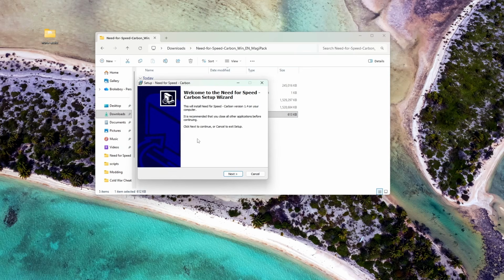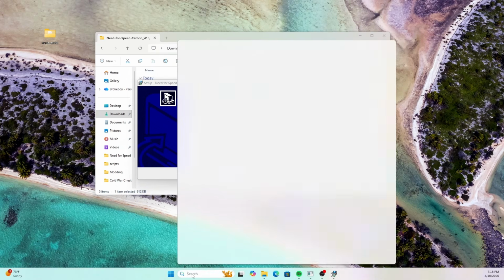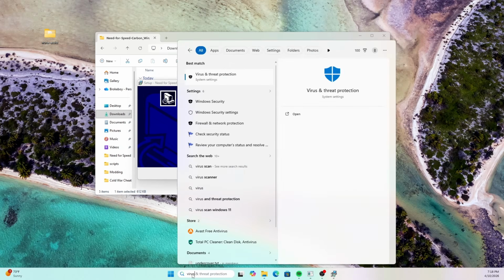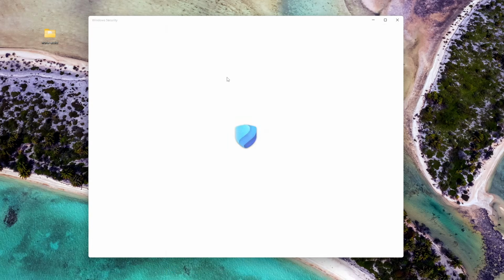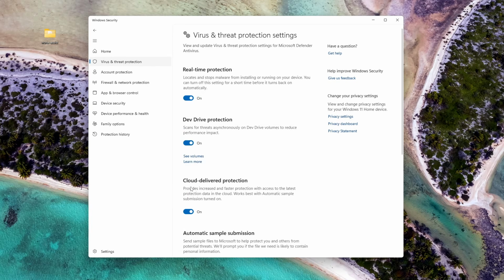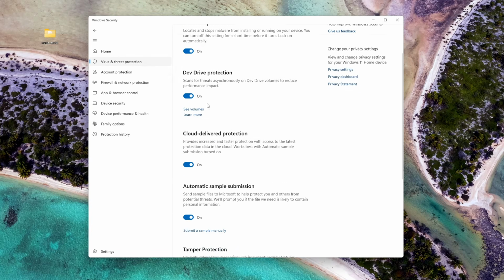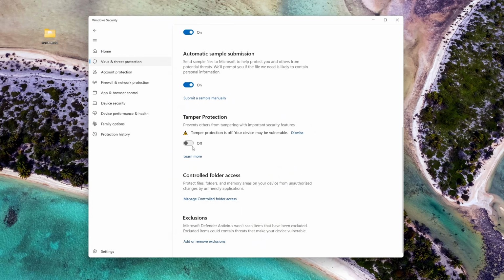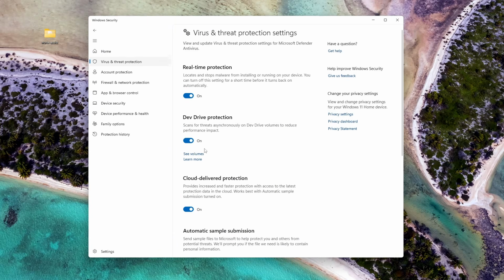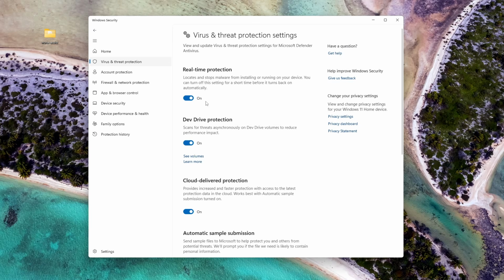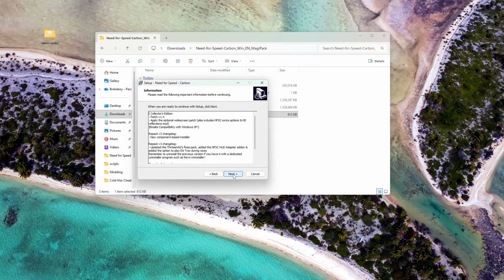It's okay, there's nothing wrong with it, and I will show you that my virus protection settings are on, so if there was anything wrong with this, my computer would have deleted it automatically. I'm going to go in my search bar and type in virus protection settings, or virus and threat protection, it's the same thing. You can see in my managed settings, my real-time protection is on. Everything is on except tamper protection, but that can be turned on. I personally don't use it, and I most of the time have my real-time protection off. I know that's a little sketchy, but it's what I do because it's only a computer. I could fix it. So what we're going to do now is click on next on the setup launcher.